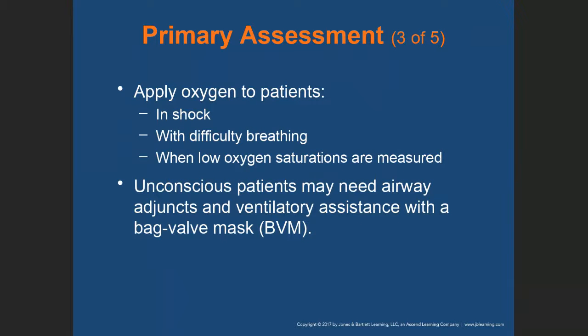Apply oxygen to patients who you suspect are in a state of shock, or going into shock, I should say. With difficulty breathing, definitely. When low oxygen saturations are measured, and the patient's presentation can be linked to that low O2 reading. Unconscious patients may need airway adjuncts and ventilatory assistance with a bag valve mask. You must look for the indicators before this equipment is utilized.